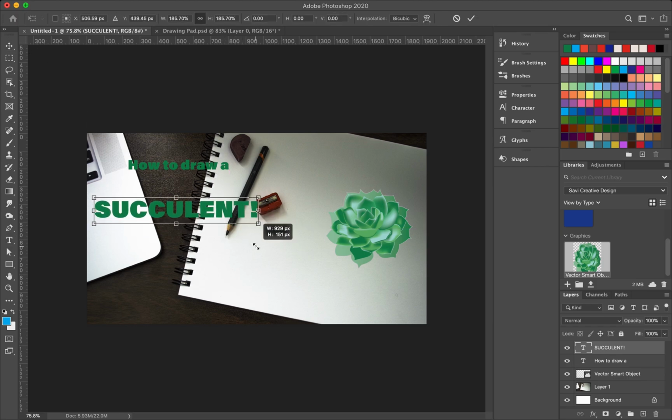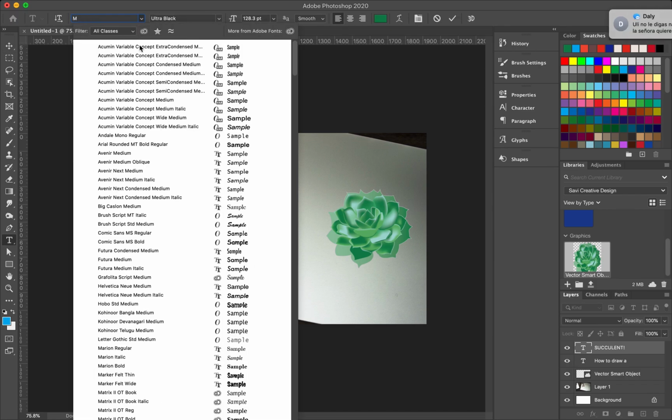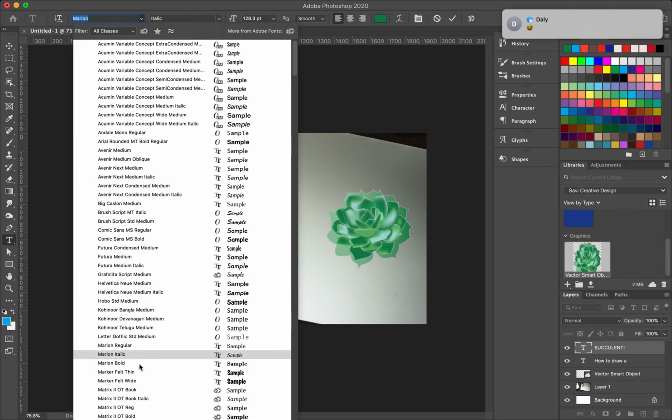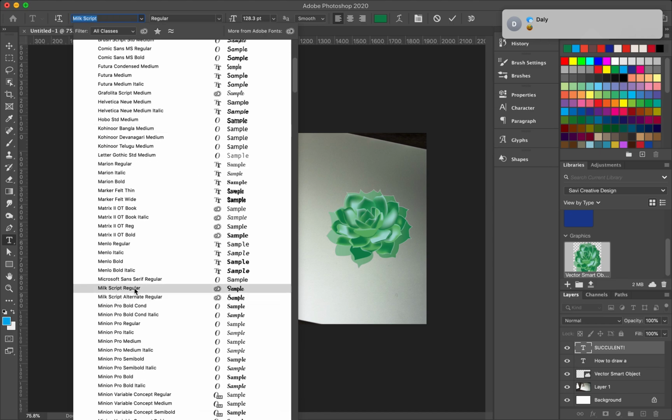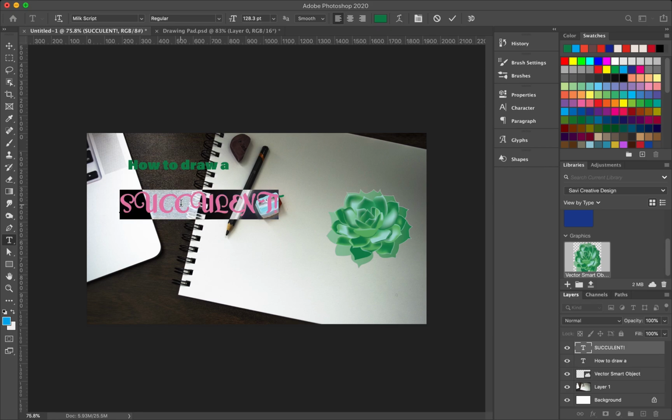You can use capital letters. You can modify the size, increase the size, decrease the size until you get the best combination of typography to make your title stand out.